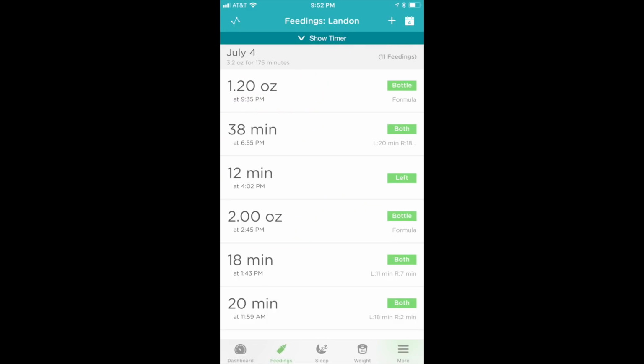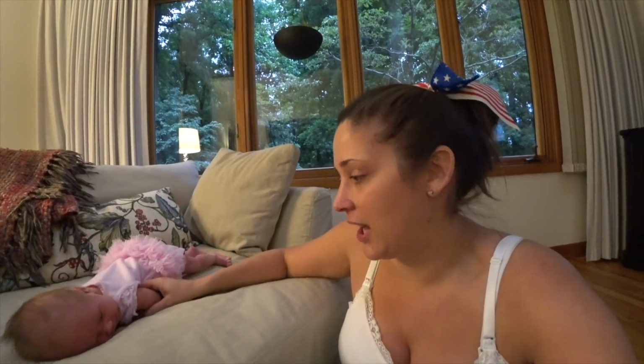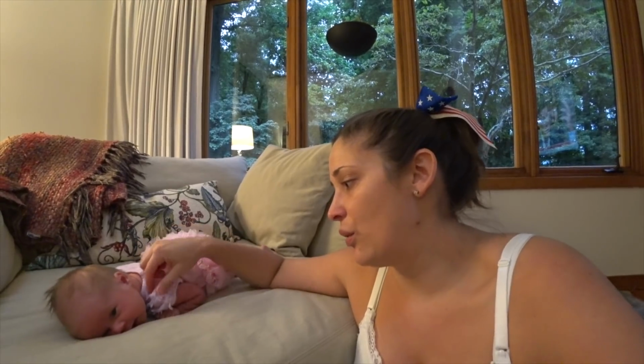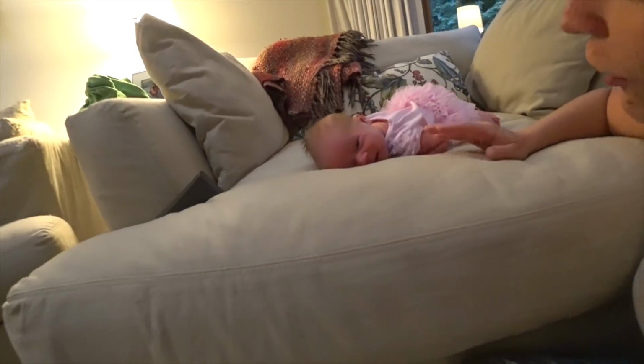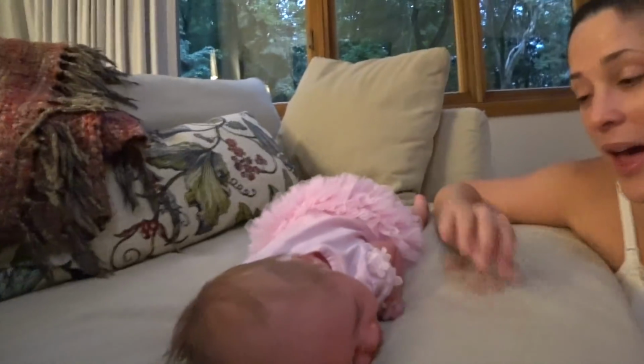I use it to track nursing, which is about 4 hours a day on average of nursing her. And then we feed her about 4 ounces of formula to supplement to try to get her weight up. And then I track her diapers as well on the app. And the cool thing is you can invite other people to have access to the information. So my husband, when he changes the diaper or feeds her a bottle, what's wrong? It's okay. He can log it as well.